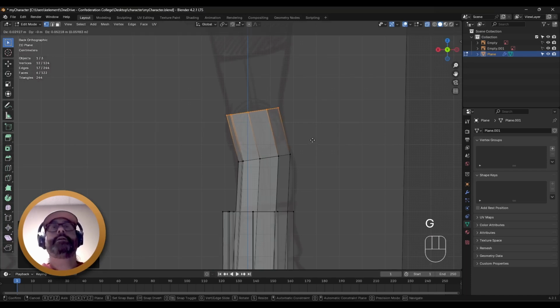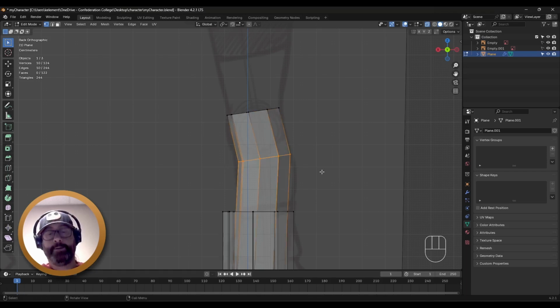So in and around any interesting moment like this, where we know that the object is going to have a knee that bends, we're going to need to have more geometry. Because think of every vertex as being a hinge, okay? So every one of those little points on your object, which is a vertex, is like a hinge, right? And the edges are kind of like the metal plates that you have on the hinges of your doors, and they're gonna hold the cage in place.